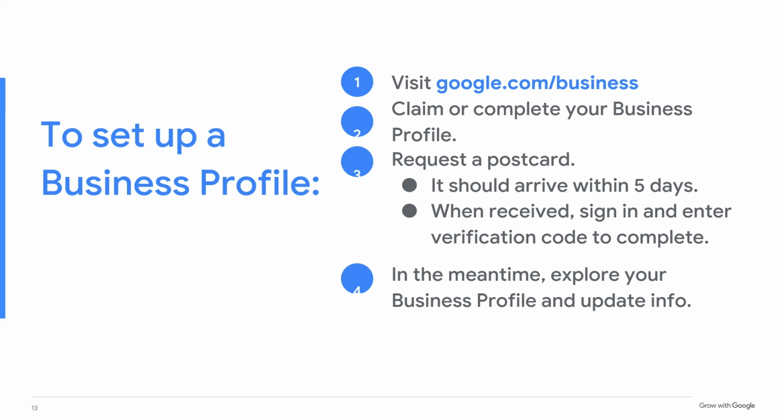If it is your business, you can click claim and then you'll get ownership, because sometimes people will list your business through search results that says there's a business here, and Google will basically annex it. Or if you've created a web page or something like that, Google will annex it automatically. You can request a postcard, or you can request to verify your business immediately online through your phone.